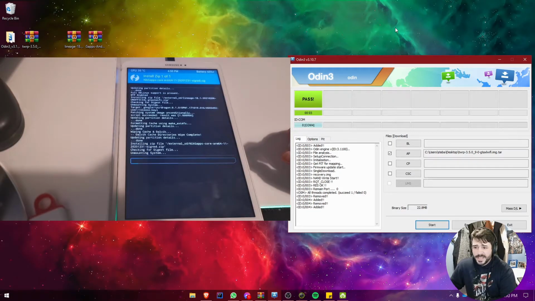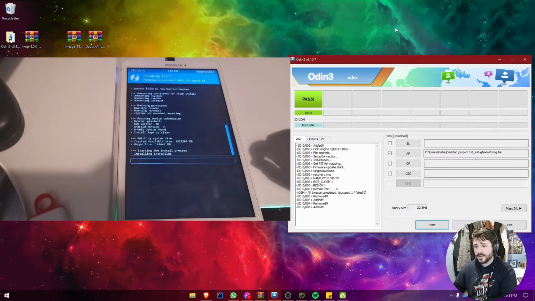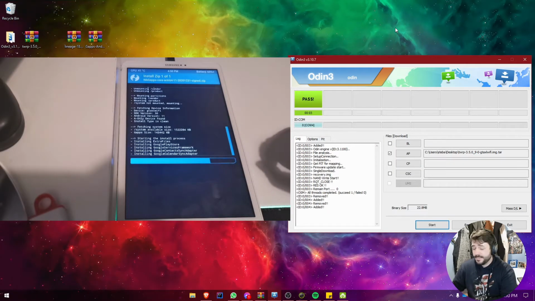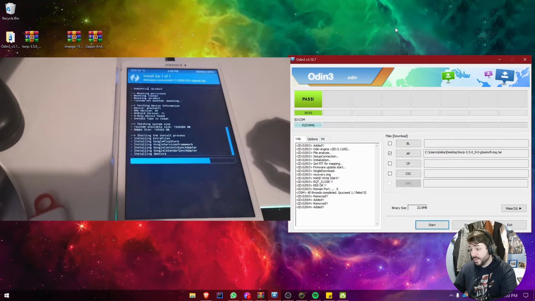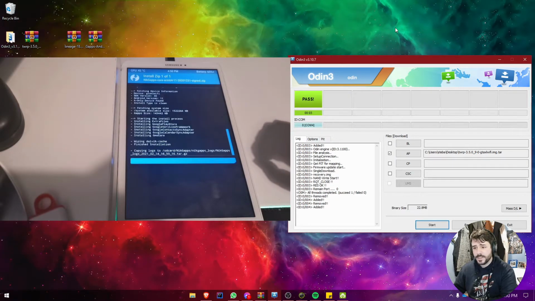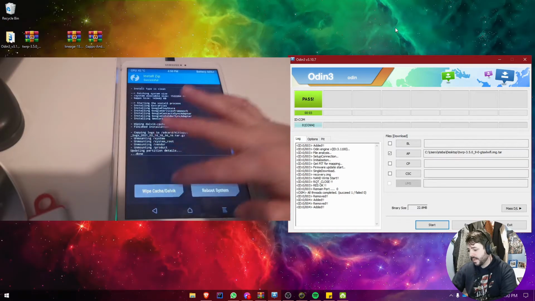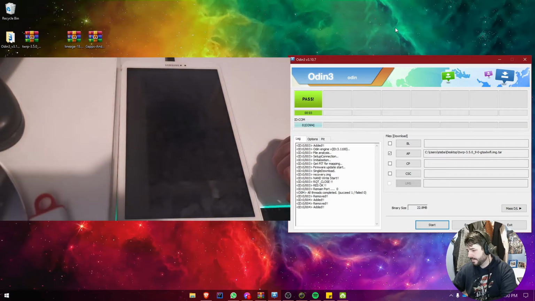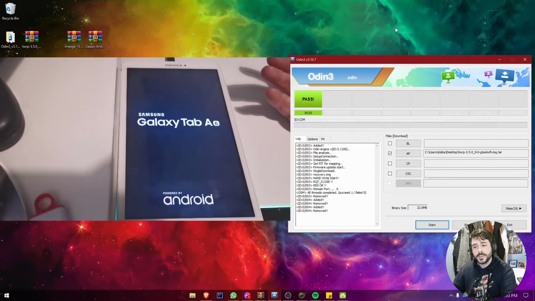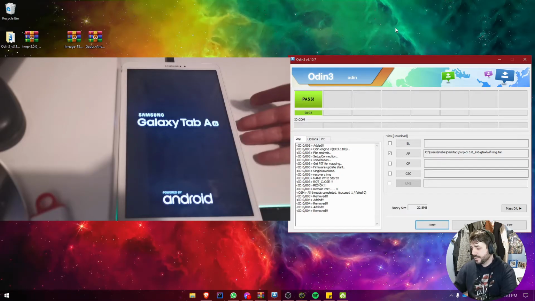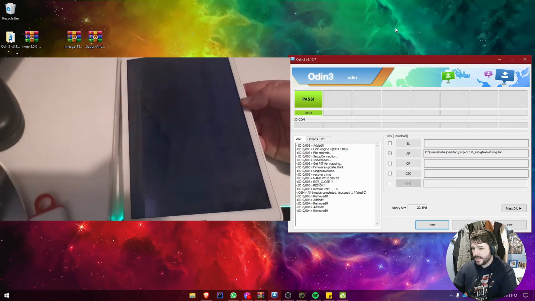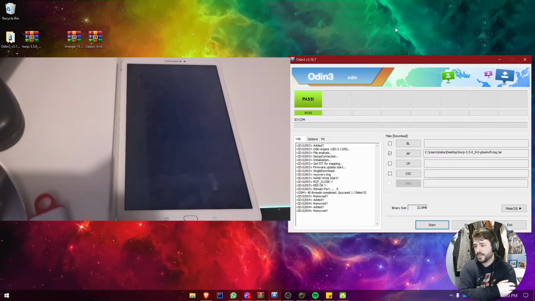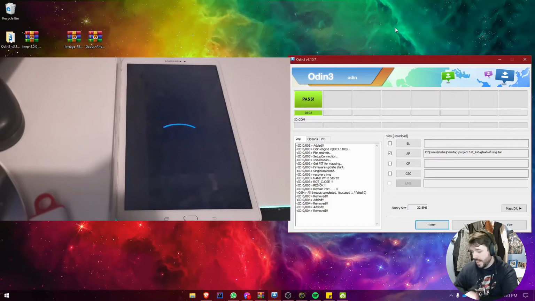Now, this one is a very basic one. I only have one that pretty much gives me the Play Store. That gives me full control over what I want to install, when and where, essentially. This will take just a few seconds to install. Again, you can get custom ones that will give you everything installed off the bat. Again, we're going to wipe Dalvik cache and reboot system. And that theoretically should be it. So your Samsung Galaxy Tab A6 10.1 2016 model should start loading up LineageOS.